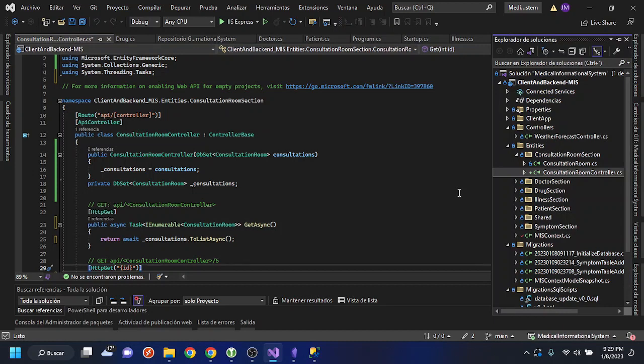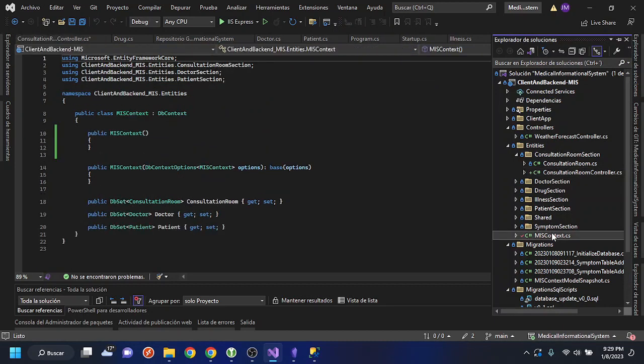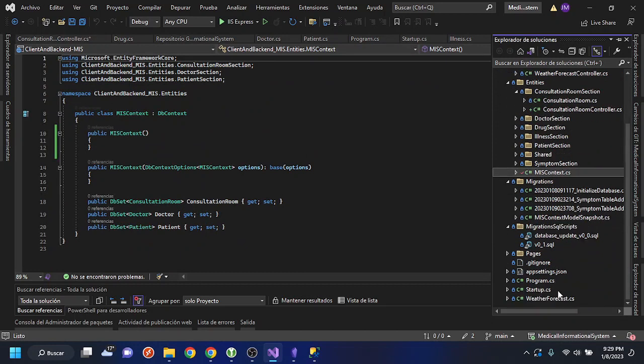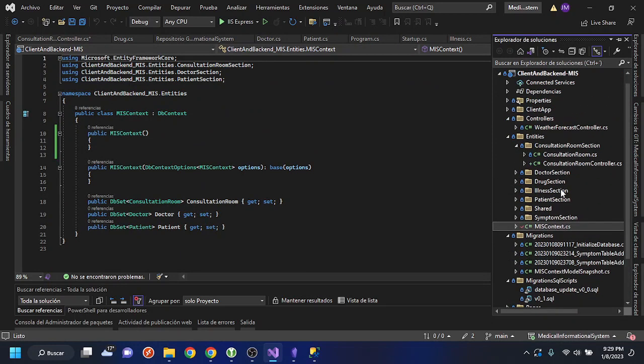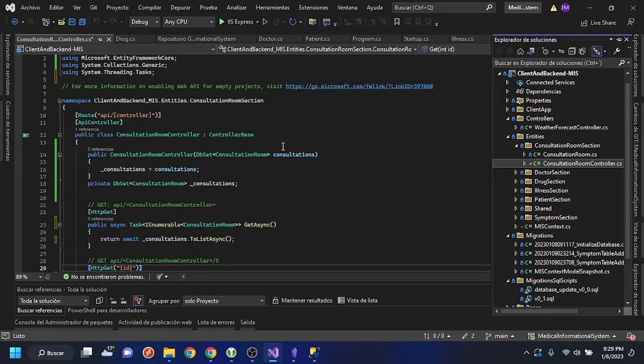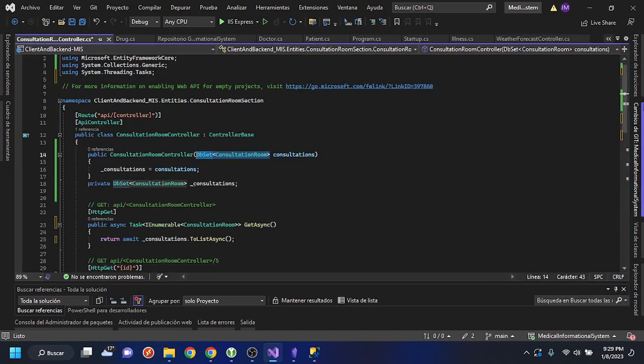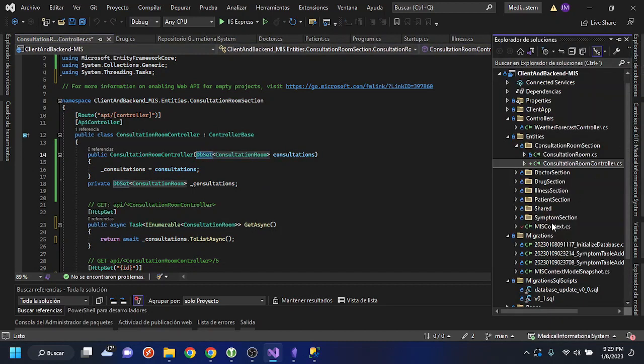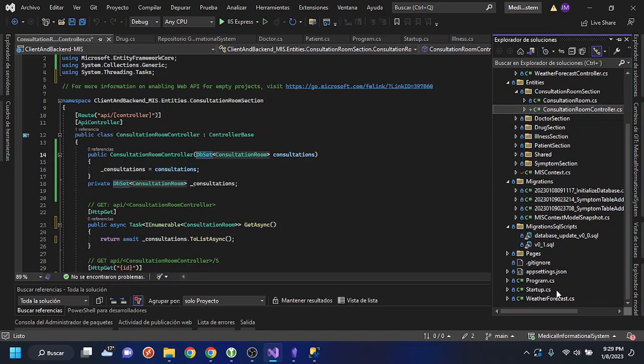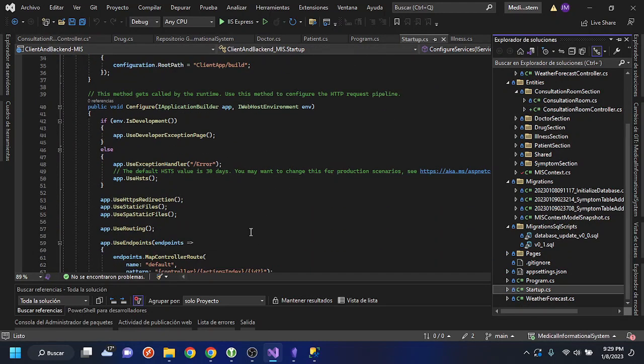Now my main concern with this consultation room controller is where I'm going to put this controller in use. Where I'm going to put the consultation room DB set. In the startup maybe?